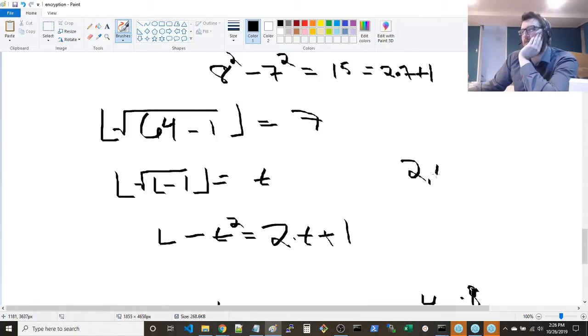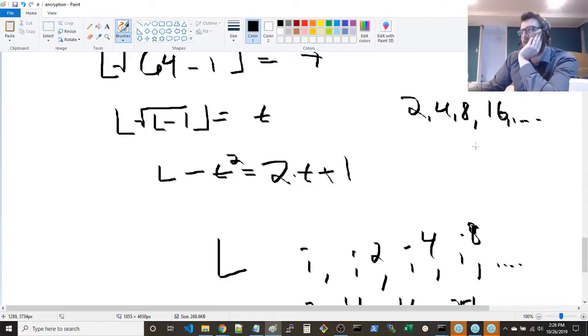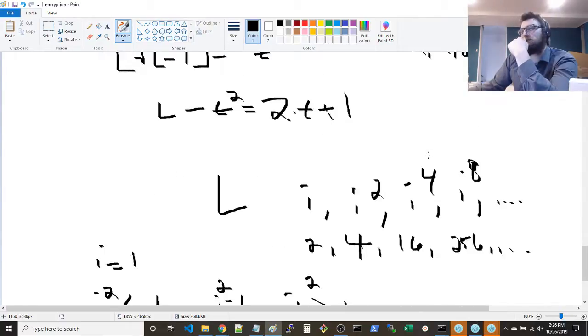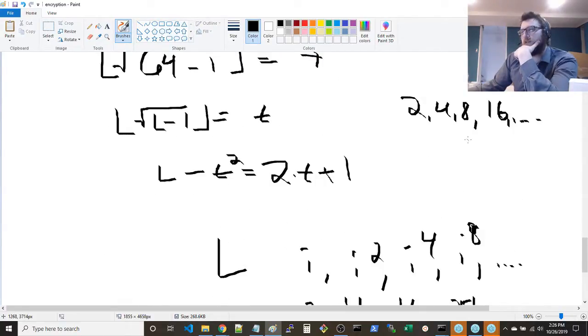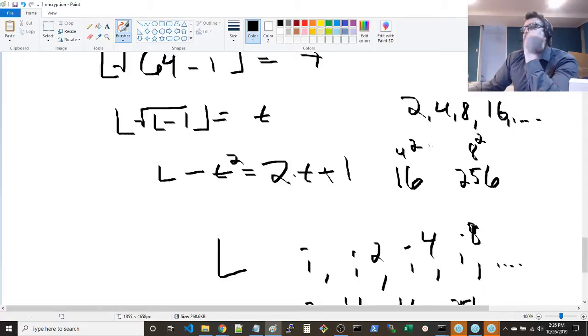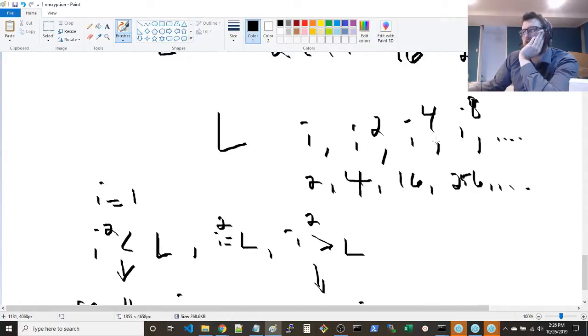Yeah, 2, 4, 8, 16. That can give you a logarithmic time, where you could figure out between which of these you are. If you're between 16 and 256, that means you're between 4 squared and 8 squared. And then you can do binary search over this set of numbers to figure out which one is smaller, which one is larger.